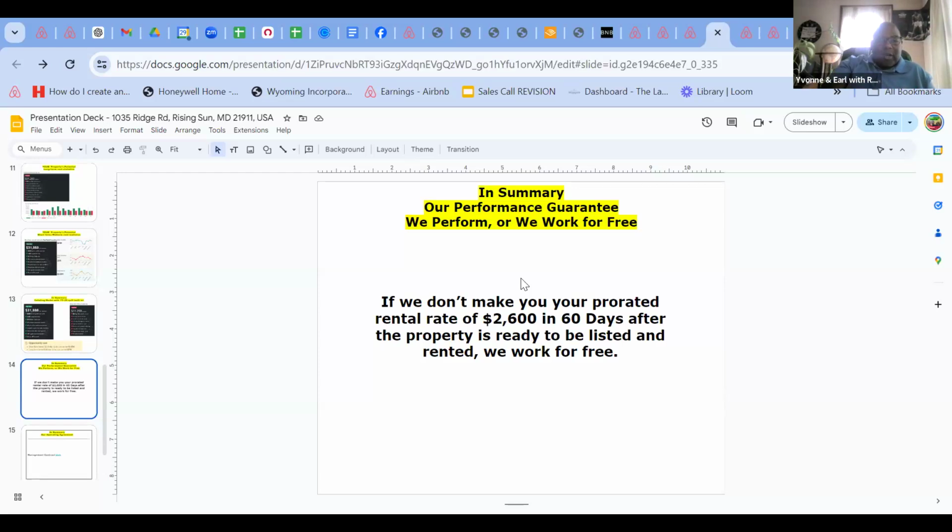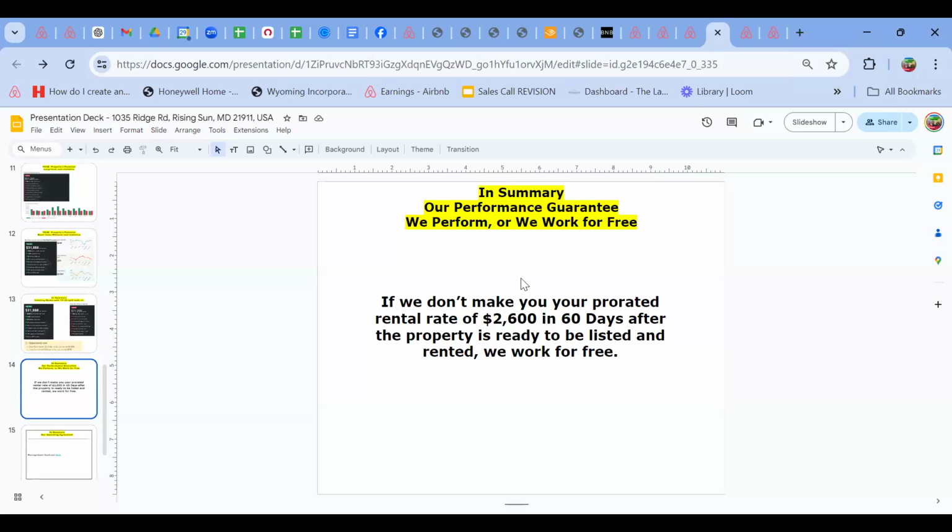So the worst case scenario, 60 days in, we put the work in, we didn't make any money. But did it cost us any money? No, it didn't cost us, they're covering everything else. That's what I've got to make sure you're hearing me say. The only thing we're leveraging is our time and our expertise. Okay, that makes sense. So we're not promising them anything.